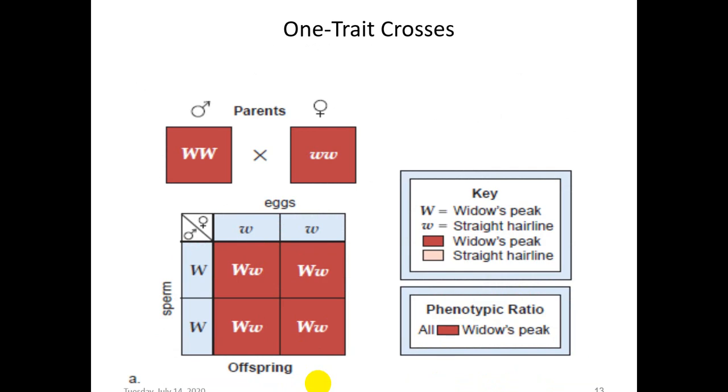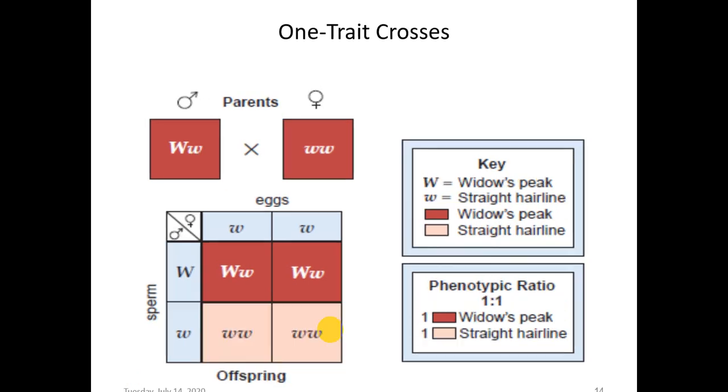Okay, this is two trait. Sorry, one. I'm sorry, we are still on the one-trait cross. So in the previous slide the parents were heterozygous. Here they are homozygous, WW and small w. So for the lady, this is for the small w, and here you have it all heterozygous and all dominant. So all of the offspring have the dominant trait. I think this is very simple, and you already had it in your genetics subject last year.